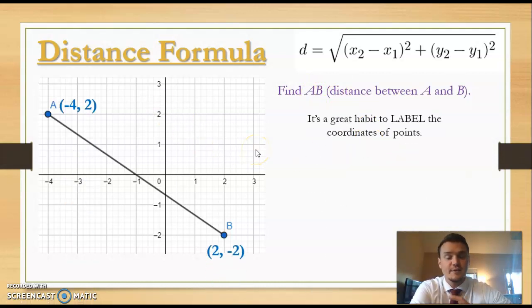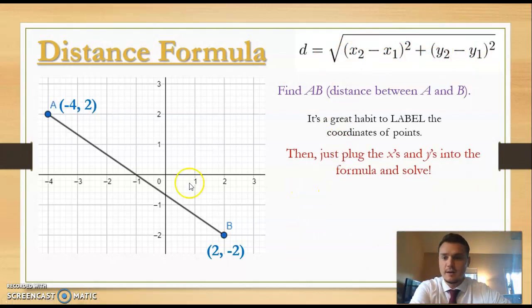So the very first thing that I would recommend is that if you're dealing with points that are plotted on a coordinate plane, I would label those points, because labeling points is going to make your life a lot easier in this unit and, again, throughout the course. So if we have our points labeled, we can then start to input them into this formula here. We just plug our x's into where they go in the formula and our y's into the formula as well. Again, I traditionally go alphabetically, so I would say that A is point 1 and I would say B is point 2.